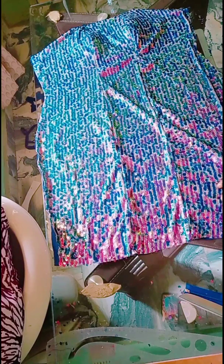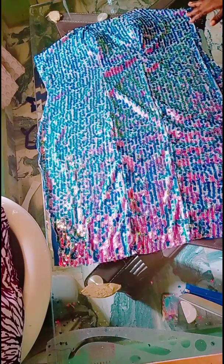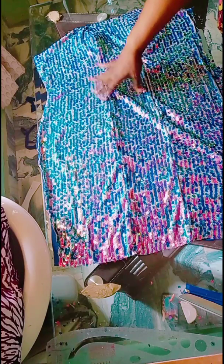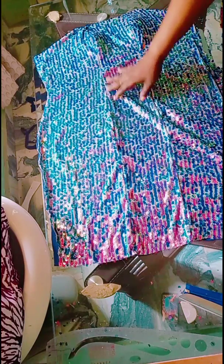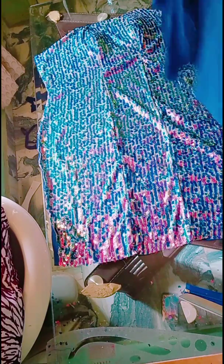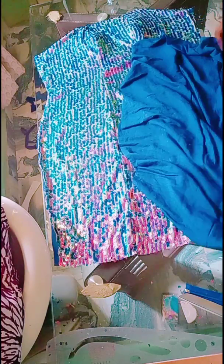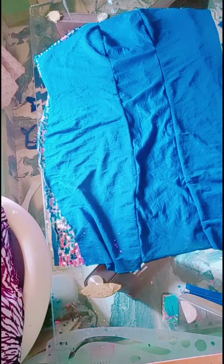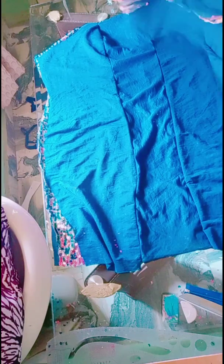Okay, I'm done joining the fabric. Here's the front part. I've joined the three front. I've also fixed the dart, so you can see it here. And here is the lining for the front part. I've joined it also separately. You can see it. And this is the back of the dress.